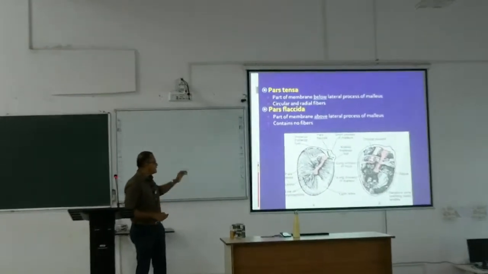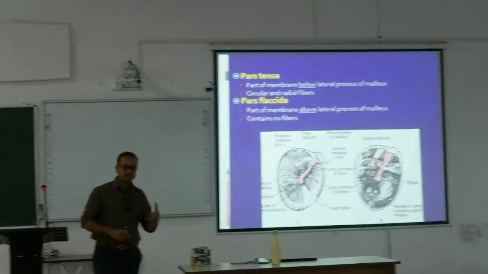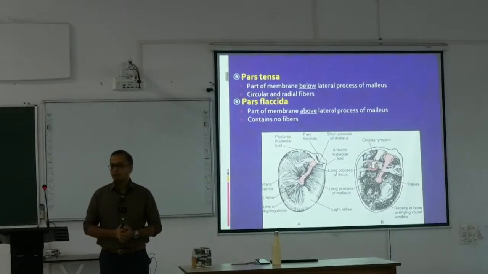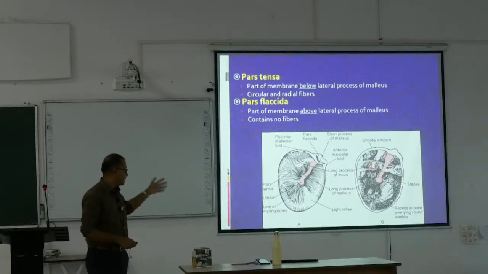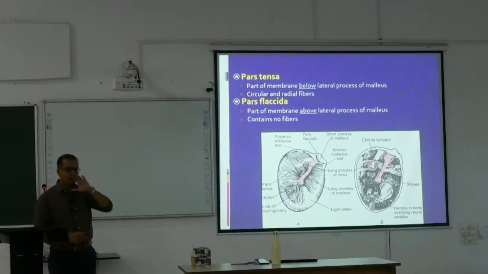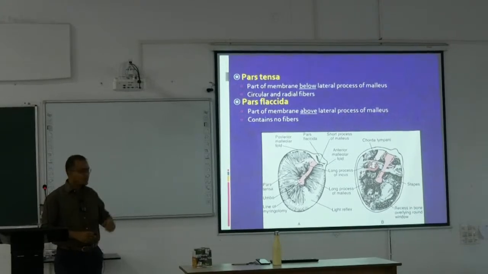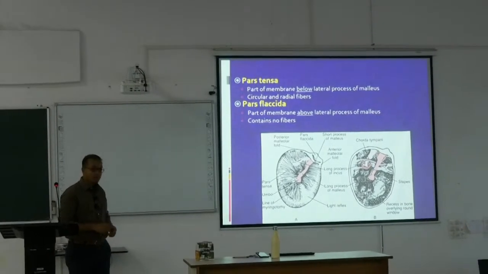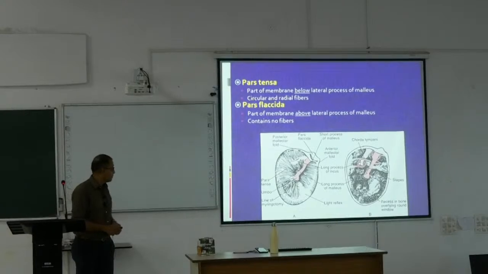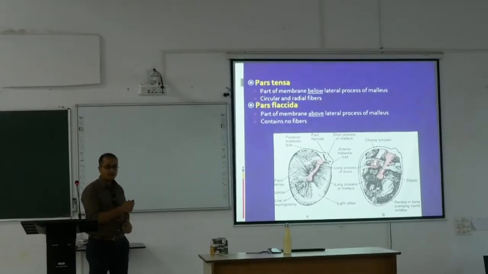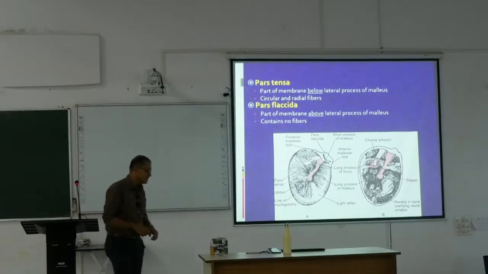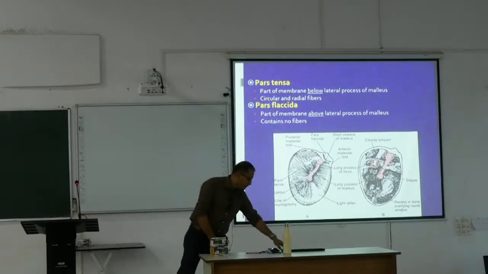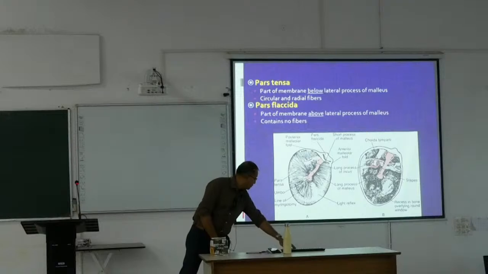So these are the two basic morphological or descriptive parts of this tympanic membrane. Apart from the external side and inner side, and the different cuticular and mucosal innervations, what matters here is pars flaccida and pars tensa. So these are the two entities about this membrane which you have to know.